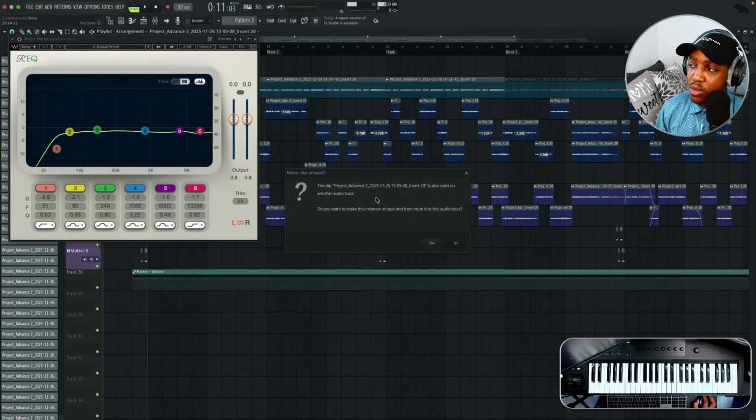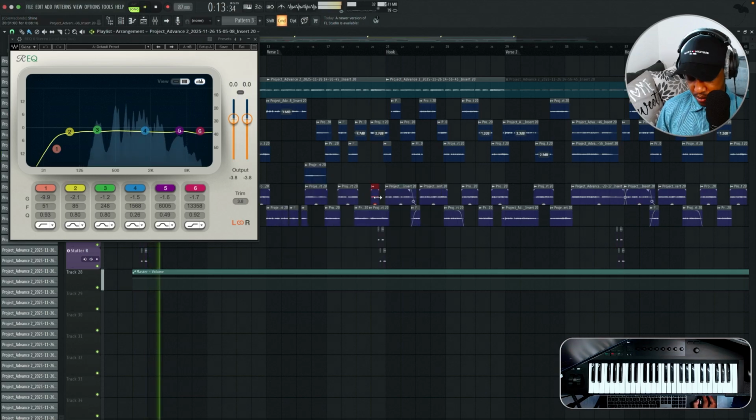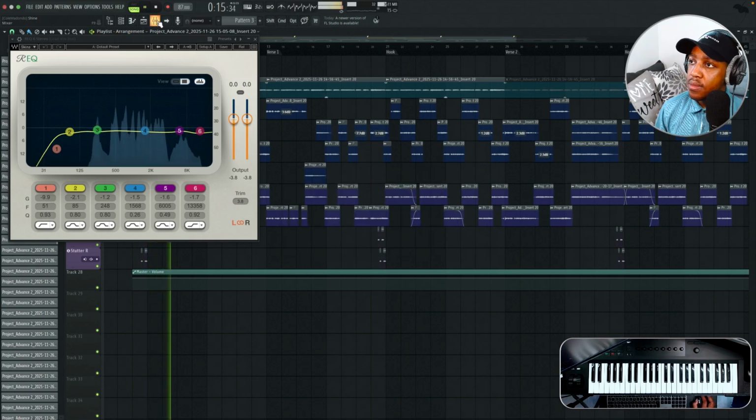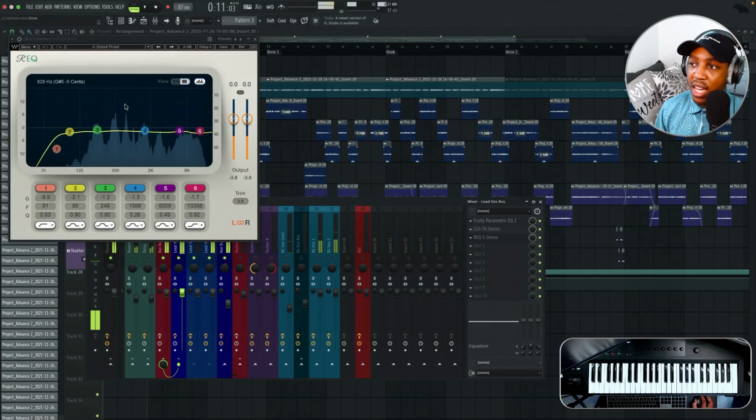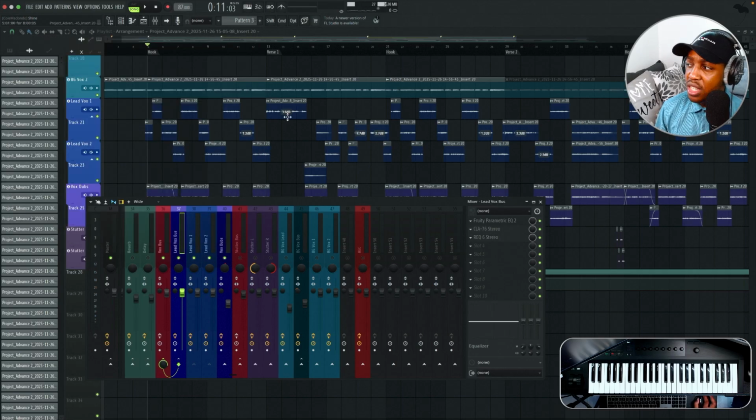EQ6 for the lead vocals. And I EQ'd again, and just some frequencies that I didn't want there, I removed them and attenuated them. I usually just go about cutting before boosting, and that really tends to help. Then all that routed into the vocal bus, and that's where the main magic is occurring.